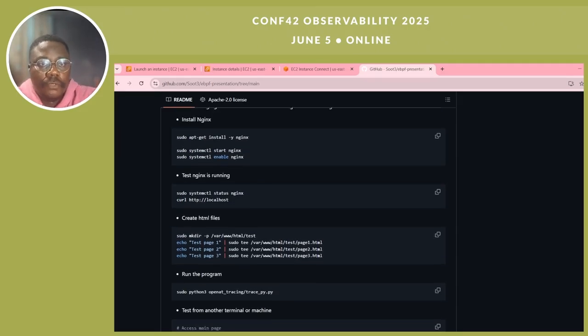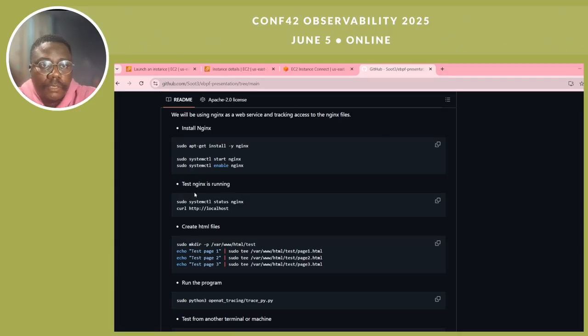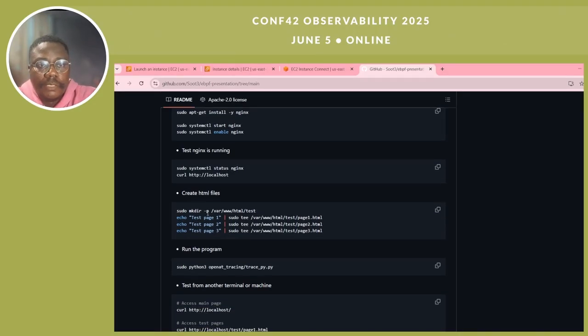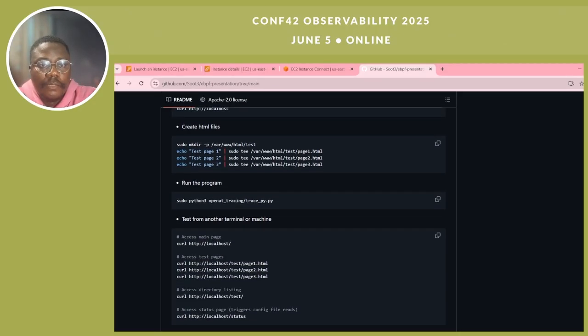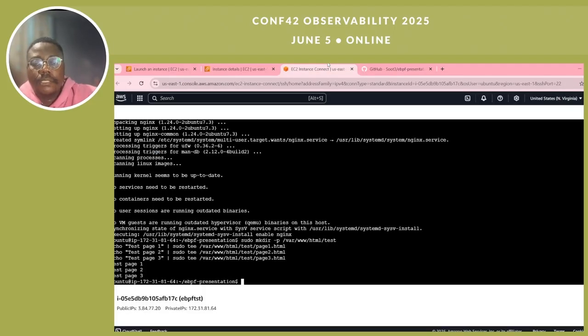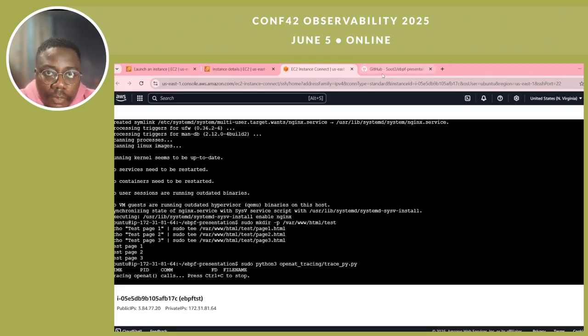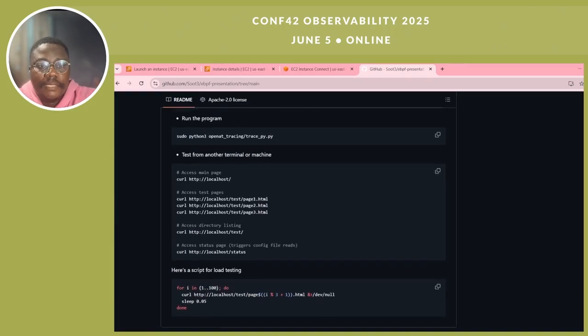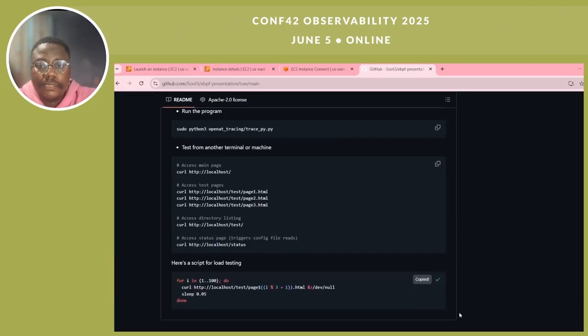I have done all this, installing, testing, creating the HTML files that we would then trace. I've done all this in the Ubuntu instance. So we just start that up and then try and test it. Let's go with the load test instead.